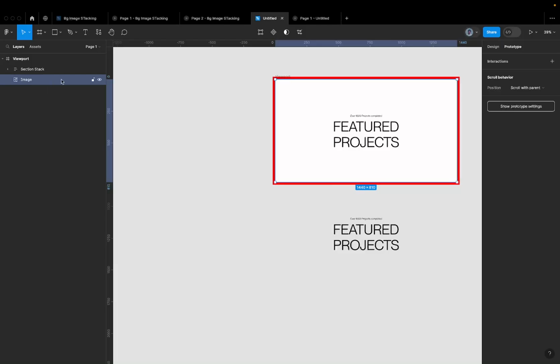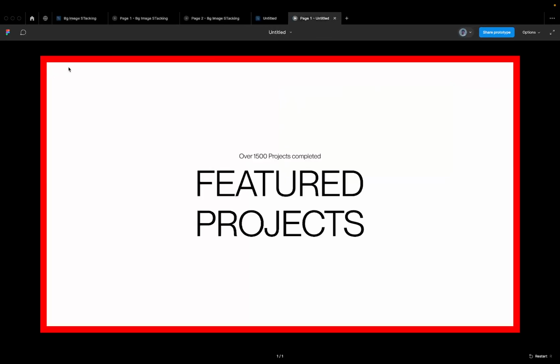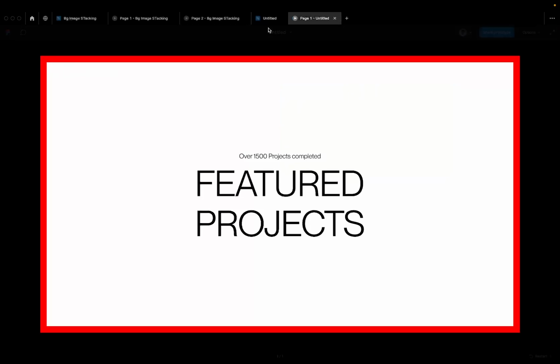So the best thing to do is to apply a sticky scroll. So go to prototype, go to scroll behavior on the image, and then change it to sticky. Sticky will still make it behave like a fixed item, but sticky items can be reordered in the layers panel. For a fixed position item, you can't reorder it. It just goes above every other thing in the normal scrollable section. The behavior of a sticky item is that once it gets to the top of the design, where the design ends at the top, it just sticks there.